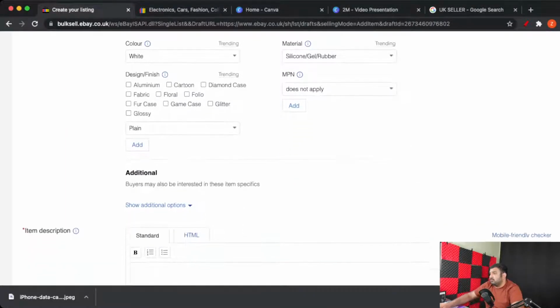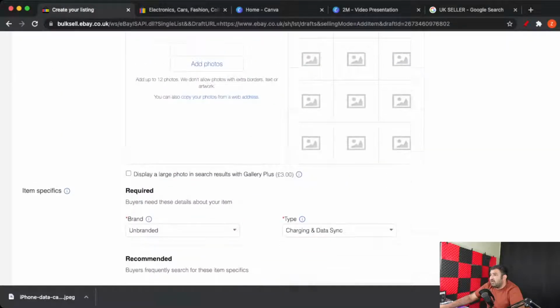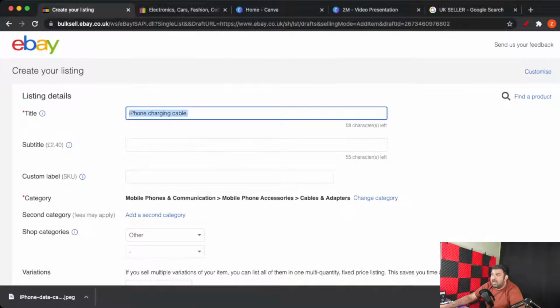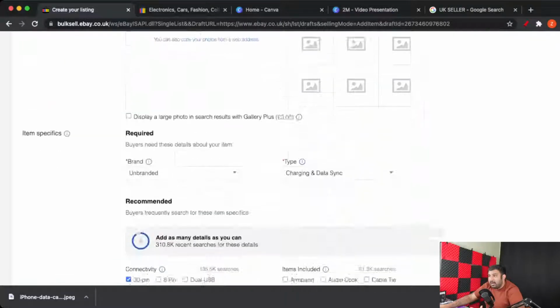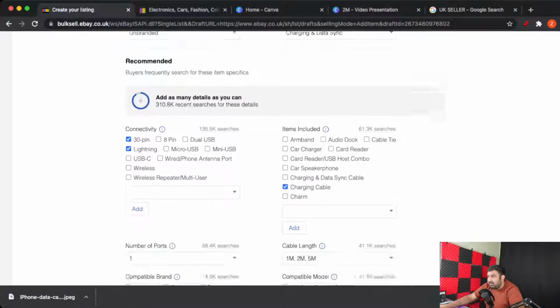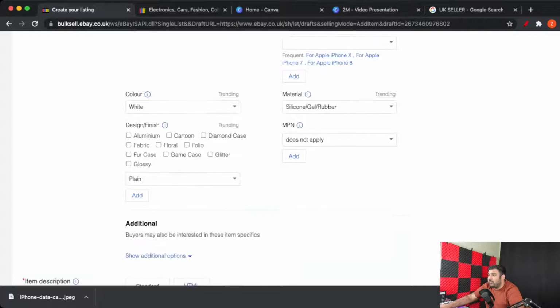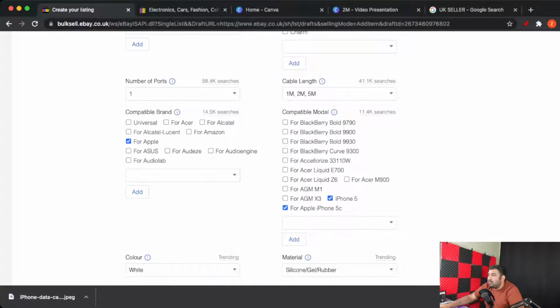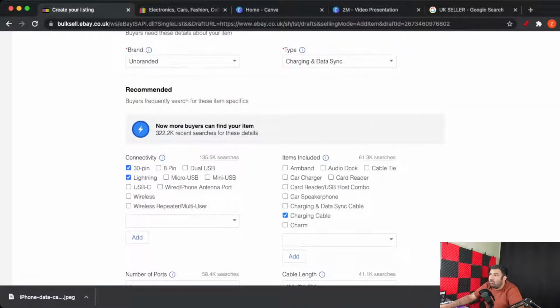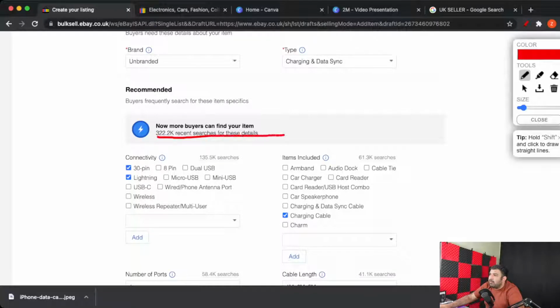Now, the next thing: we filled up all this information, and then we did the first part of our title as well. I haven't completed the title. Again, I'm not looking at the title, I went inside the recommended search. Okay, I'm going to make all of it blue by adding more things right here. So you see now it has become all blue. The more information you add, the search number is going to increase as well. So this is something you really have to pay close attention to.